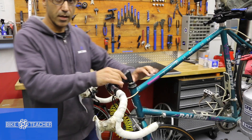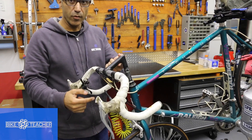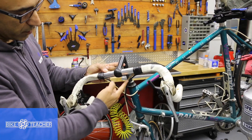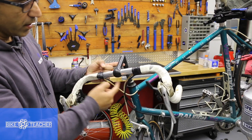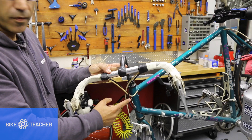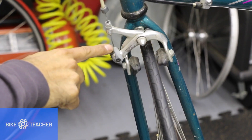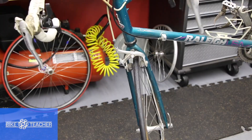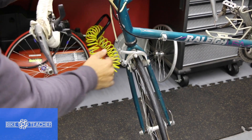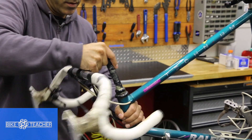Once you do that, this guy will slide right up. Now here we've got some really short cables — a short front brake cable, so I can't pull this all the way out. I don't want to stress my cables too far. What you can do is loosen your brake bolt — the pinch bolt for the brake cable. If you have to, go ahead and take the cable off completely. Once you buy yourself some more space and length, this guy should pull right up.